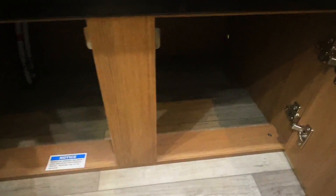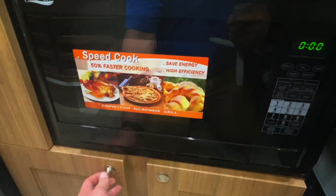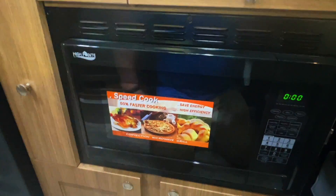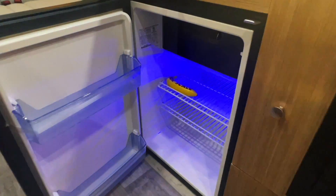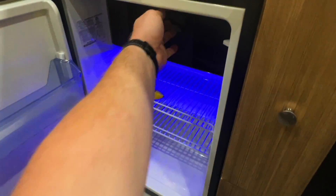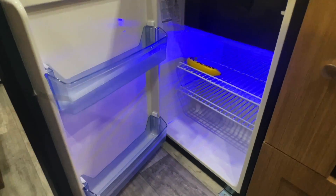We have the chestnut brown interior in here with storage beneath. Our microwave here can run from shore power or through the inverter — the 3000 watt sine wave inverter will run everything in this RV just like you were plugged in. The cabinet latches lock when clicked in and can be opened when out, keeping things from flying open while driving. We have a DC compressor-driven fridge/freezer — the freezer is up top and being compressor-driven, it cools down more efficiently.